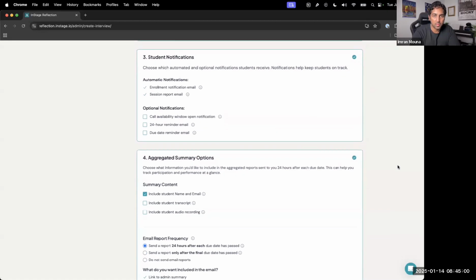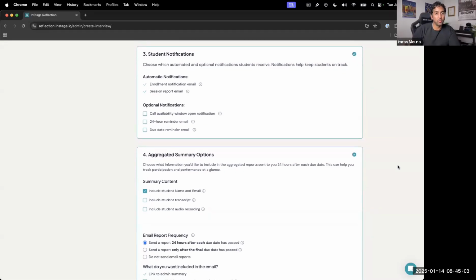All right, now on to the automated reminders I mentioned here. You can choose when to remind your students if you'd choose to remind them about these assignments at all. You may already be doing that through the LMS that you're using, but if you would like our system to specifically send email reminders about the different stages of the interview, which can be helpful for many students, you can choose to send a reminder when the availability window opens, 24 hours before the due date arrives, or on the day of the due date. So I'm going to put these at the start of the window and 24 hours before the window closes.